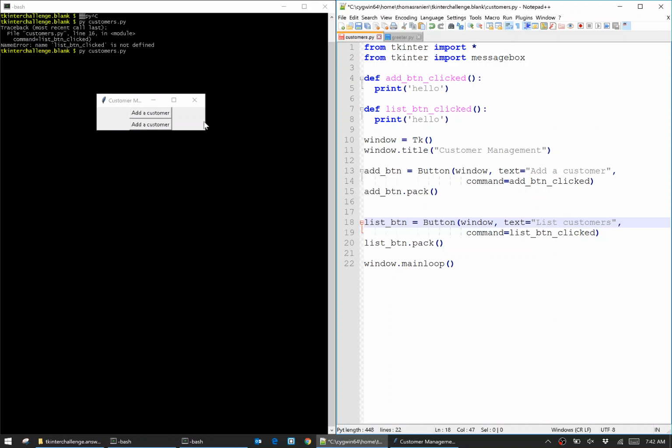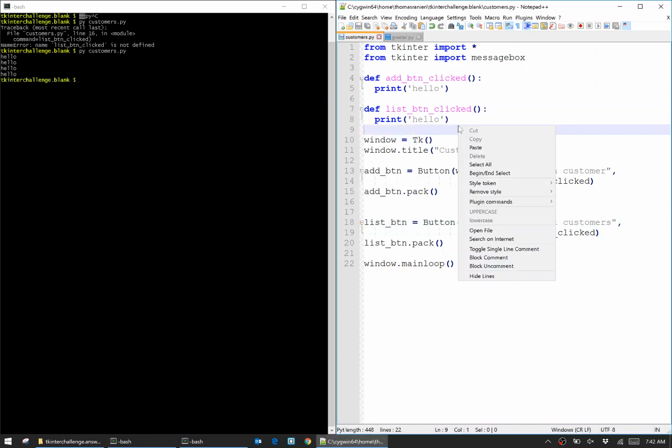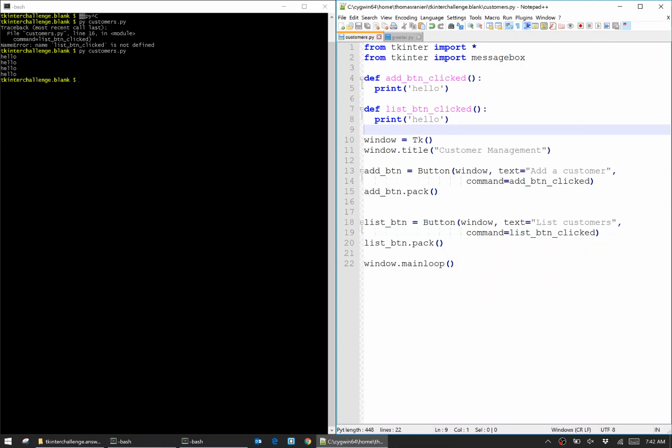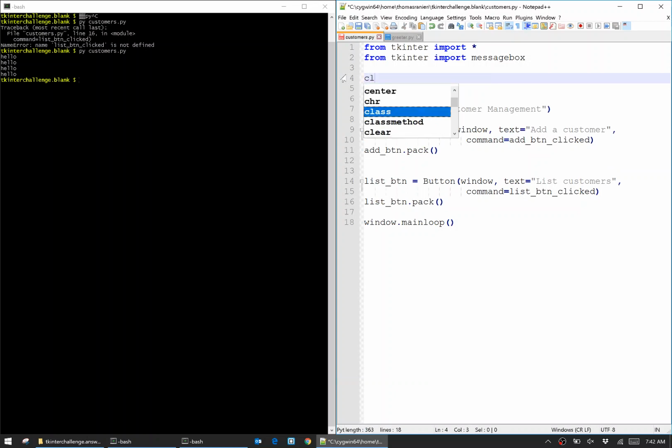All right. Now the point of this video is to show how to make new windows. So scrap all of that. What I actually really want is some way to make a new window. To do that, I write the name of my window, and I'm going to make my own class. There is a Tkinter class called top level. This is going to be a special kind of top level.